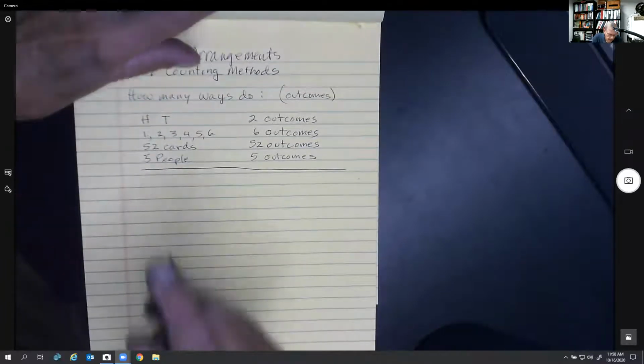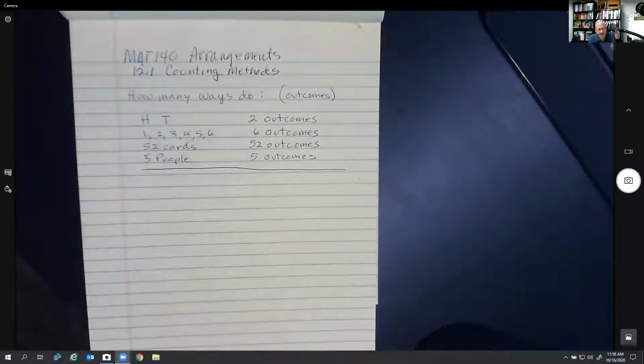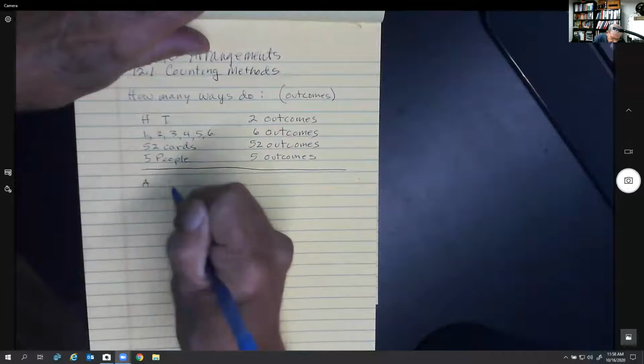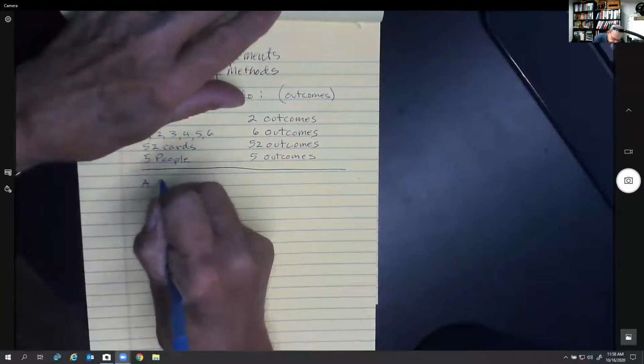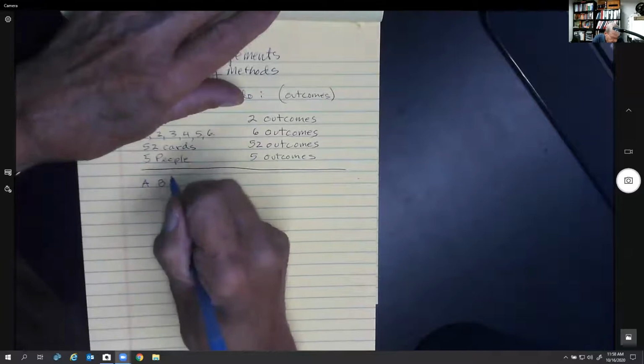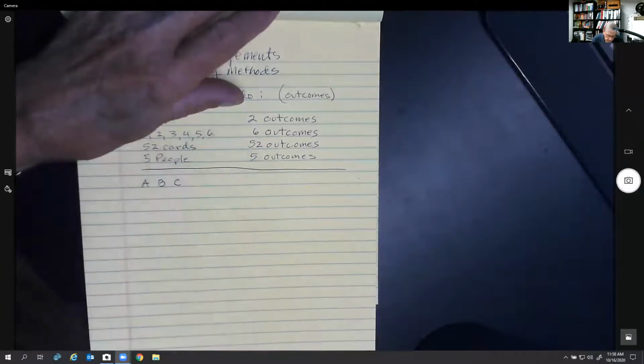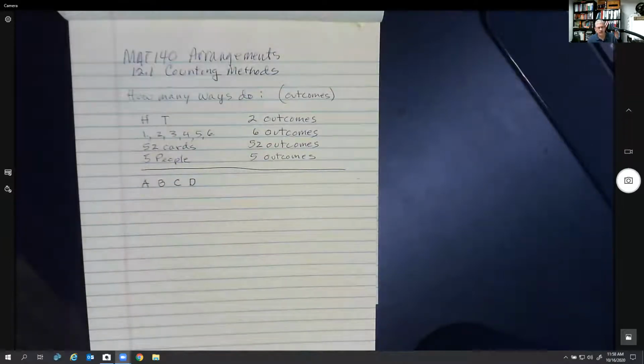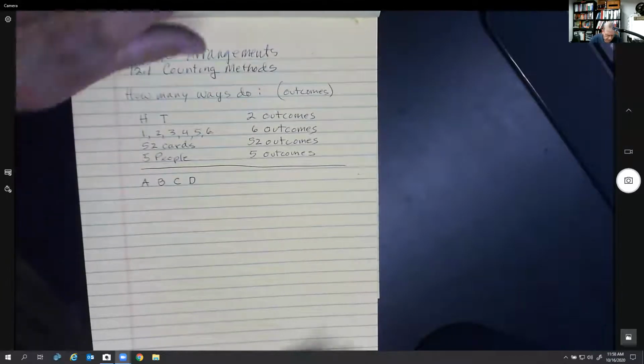Okay, so I'm going to take one here. Let's say we have 4 guys and they're trying out for the basketball team, but we can only pick 2 of them. There's only 2 slots left. There's Albert and there's Barry. And I'm just going to list their first initials. And there's Chris and there's David. So there's 4 different people trying out for this team, but we can only take 2 of them. Let's see if we could list all the possible ways that could happen.